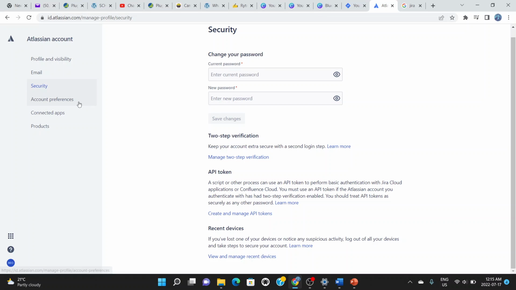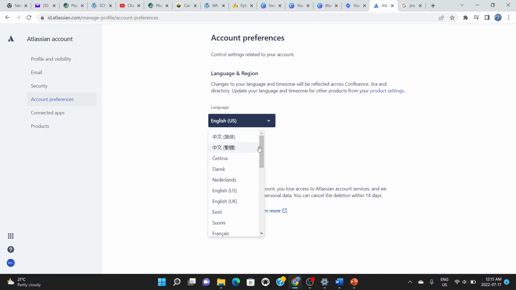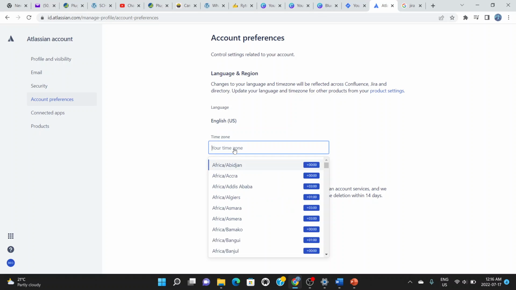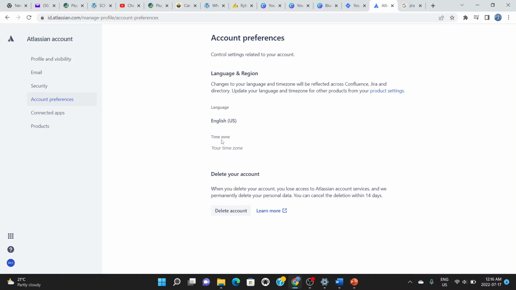And then moving on, you see that here it gives me account preferences. Tells me I would like to change my language, the various languages here. Jira is quite flexible with that, so you can change it to whatever language you speak or you're able to use on Jira. Mine is English, so I'll leave it as English. I can also edit my time zone here, which I don't want to right now, but you can do that. Choose your time zone, right? Mine should be US Eastern time. This is mine here. Let me leave that alone.